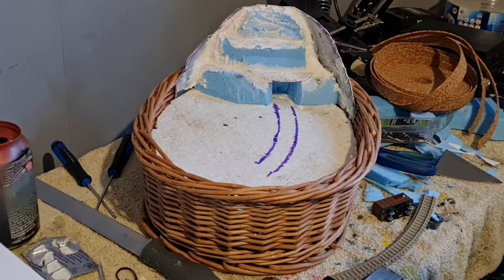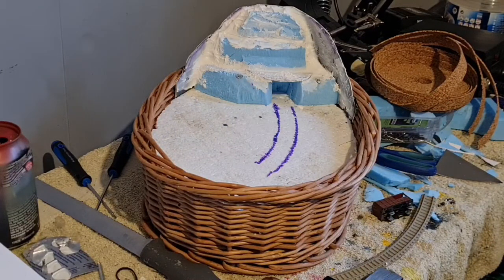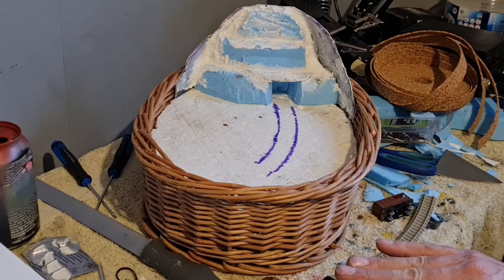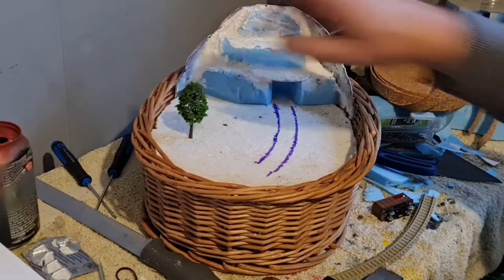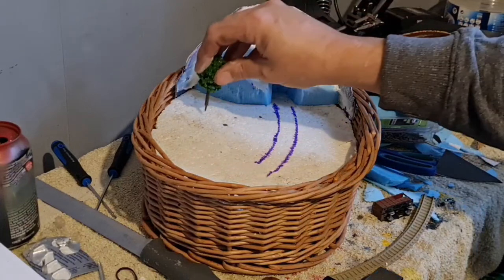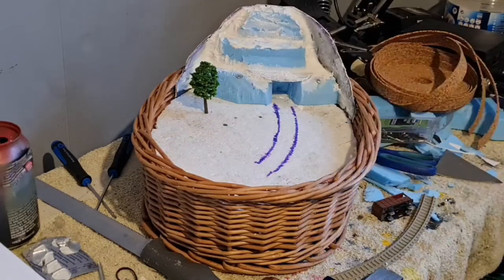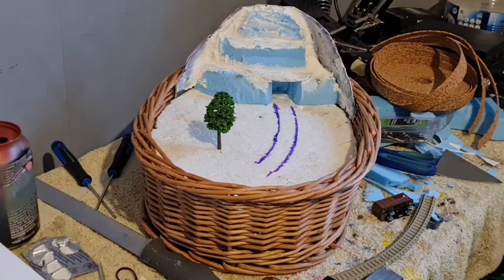The reason I use decorator's chalk and foam, and that I don't use plaster bandage, is simply because with plaster bandage, if you want to put a tree in, you need to drill a hole. But if you put the flexible stuff down and you want to put a tree in, it'll just stick in. With plaster bandage, you've got one shot basically. You drill your hole and it's got to go there. If you don't want it, then you need to move it at some point, and you've got a hole to fill in or deal with. But with this, you can just take it out and move it to wherever you want, and it's not permanent, which is what I like.